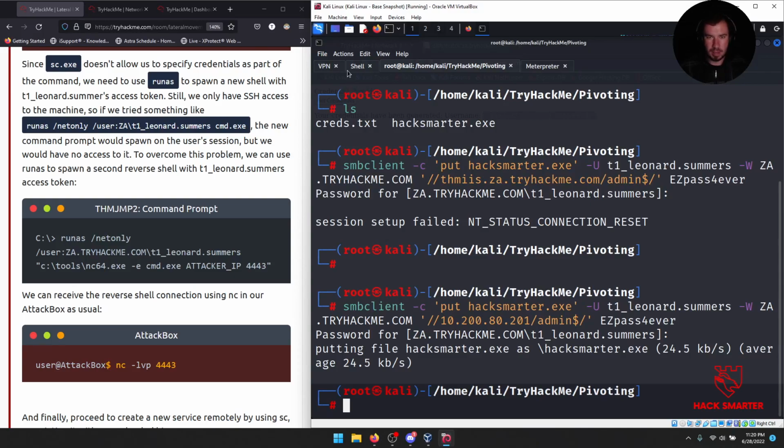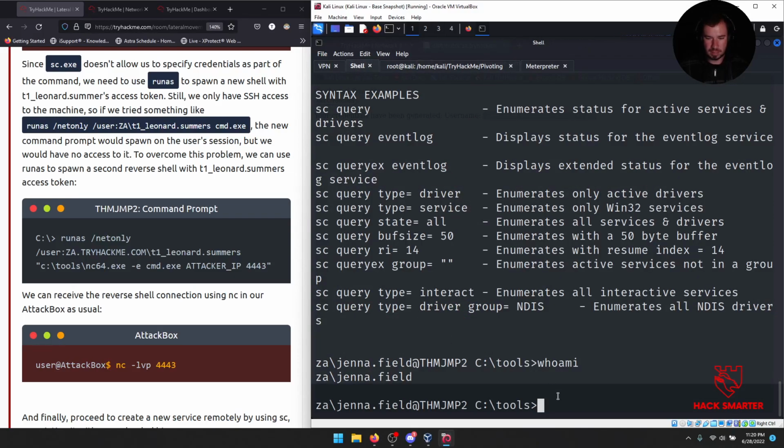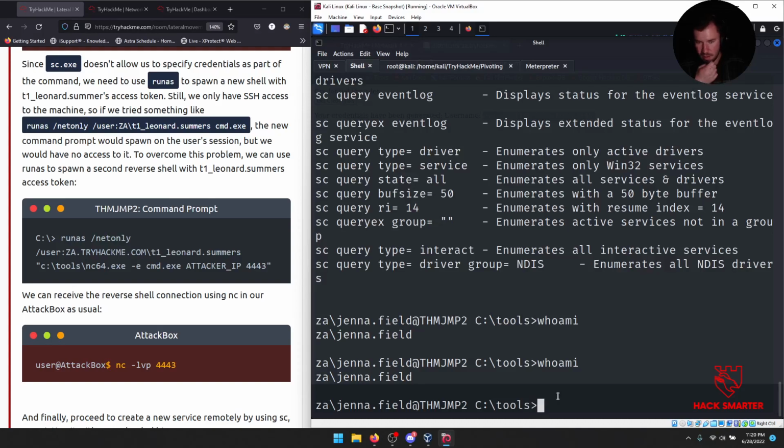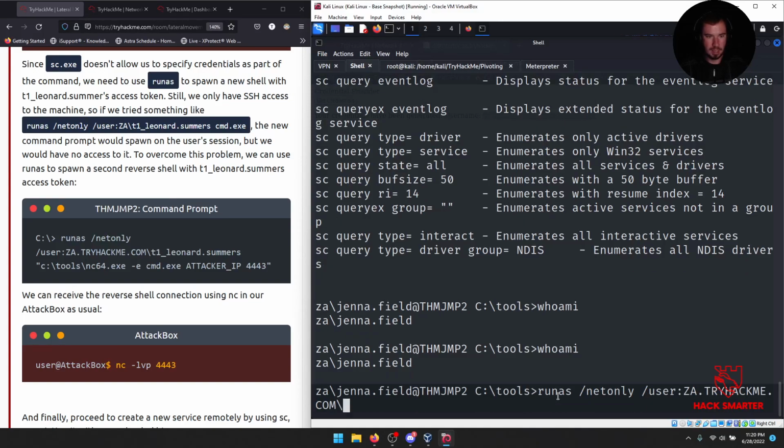So, this is gonna be on our victim machine. Make sure we still have a connection here. That we do. So runas /netonly /user:za.tryhackme.com\T1Leonard.Summers. That's our domain.